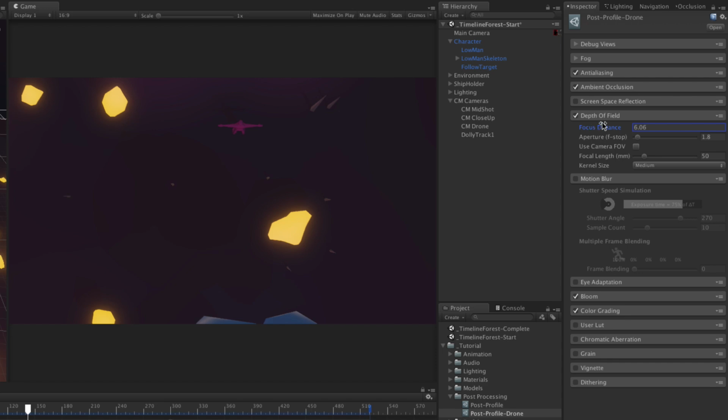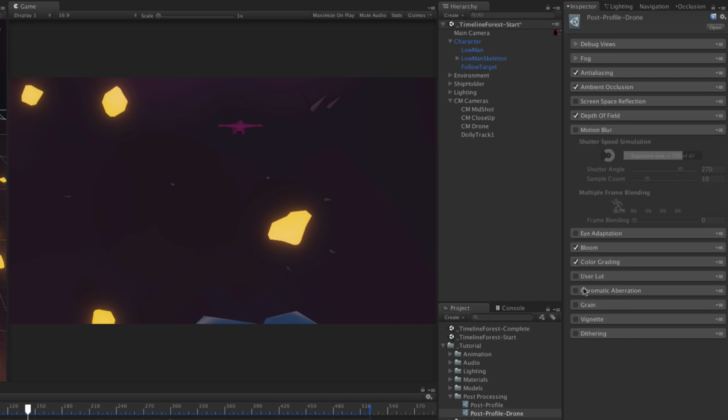And just to make this super obvious, you'll also notice that motion blur isn't in this profile. If I flick between the two profiles, motion blur is in the main one, but not in this one. I don't want it to fully blur out when the camera is panning across. That's really important because motion blur effectively works on movement that it sees in the scene. So we don't want everything to be blurred out on the first shot. So I'm going to remove that.